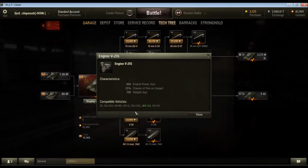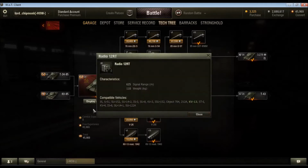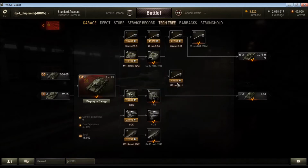Well, the top engine you will not already have unlocked unless you've been down the heavy line, and this is going to become a common theme. So if you've been down the heavy line at least as far as the KV-1S at tier 5, or you've been down the tank destroyer line at least as far as the ISU-152 at tier 8, then you will have the top engine for this tank. If not, you won't. Top radio is used on a whole variety of different tanks, but none of the preceding medium tanks. So again, you could have unlocked this on another tank line, but you won't have already unlocked this if you're just playing through the medium line. Or I guess you can get to it by the heavy line. So no, it doesn't look like you'll already have that unlocked.